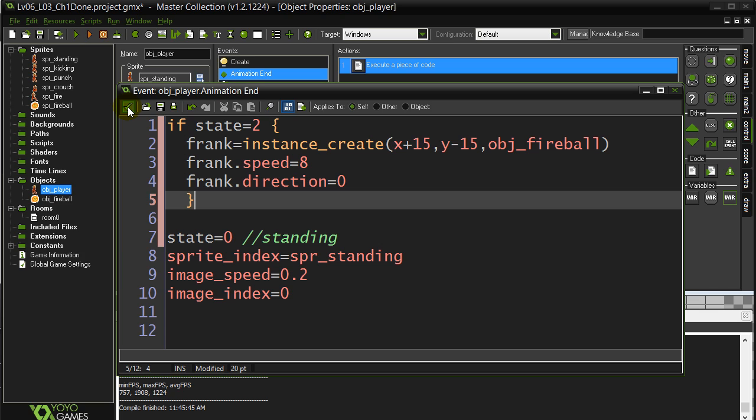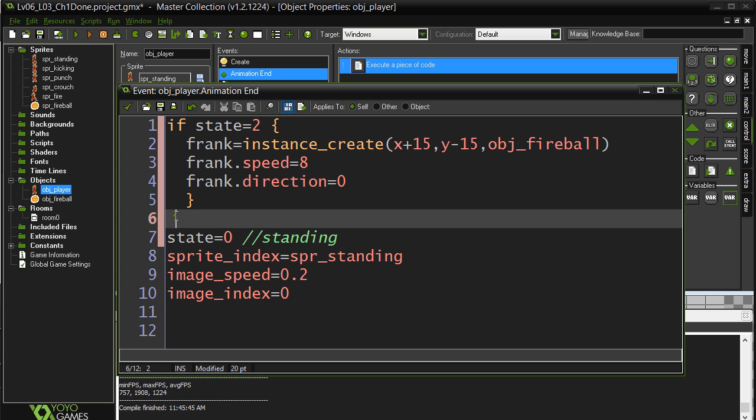So technically that's a little introduction to how you can use these variables, like state, to keep track of what the player is doing. The nice thing about state as well is you have a way of knowing exactly what the player is doing. For instance, if the player were to get hit right now, you could ask questions like, hey, if the player's in state 0, he's standing, maybe he takes medium damage.